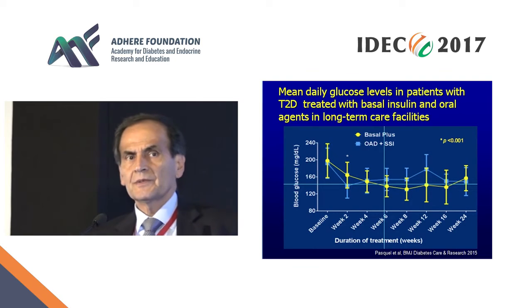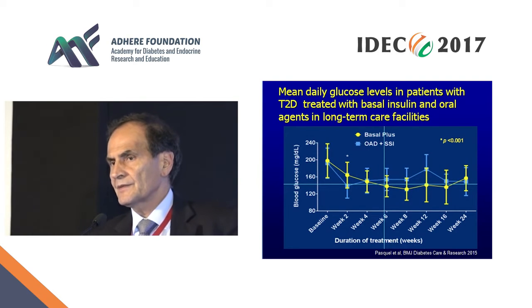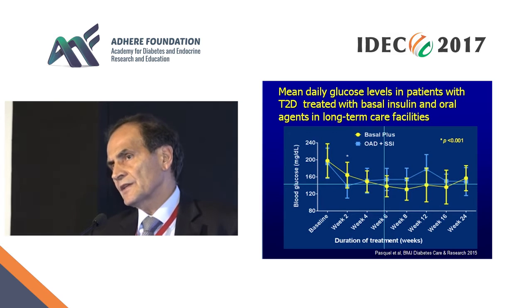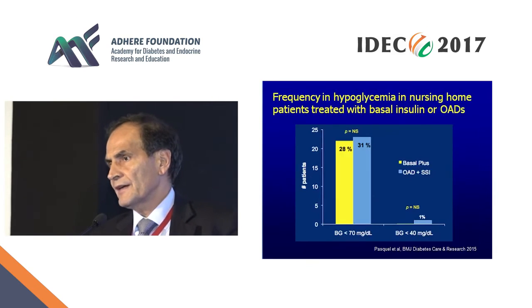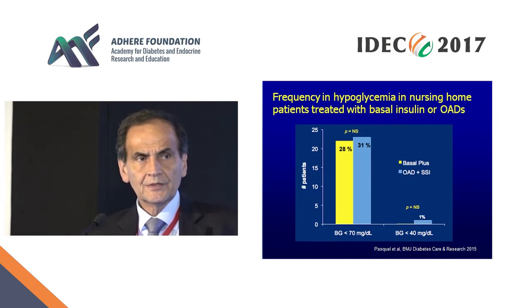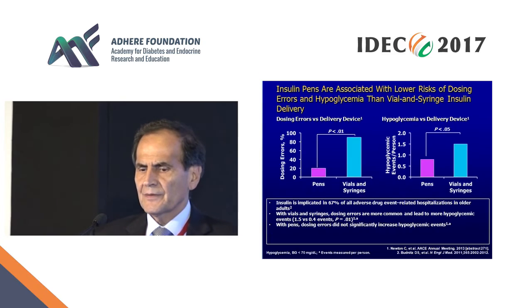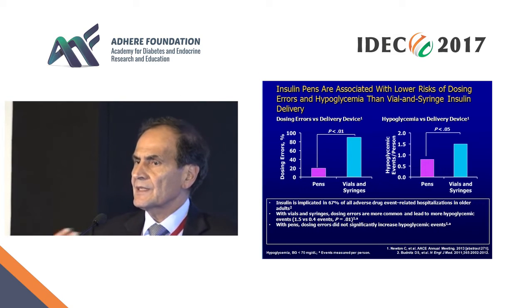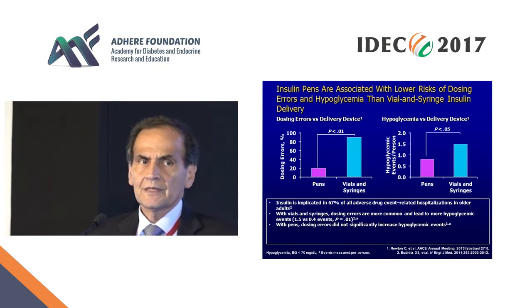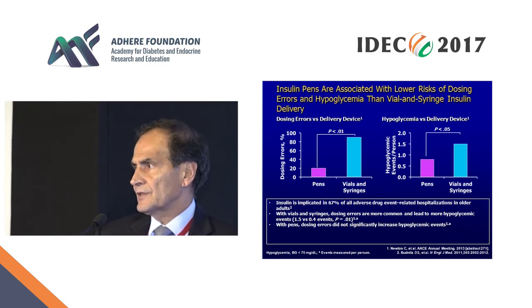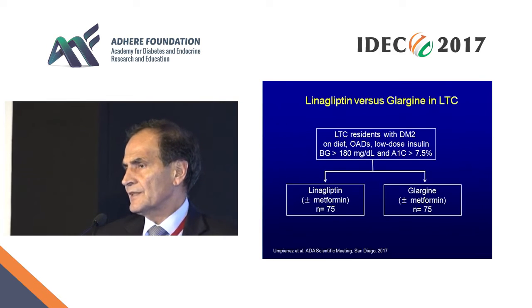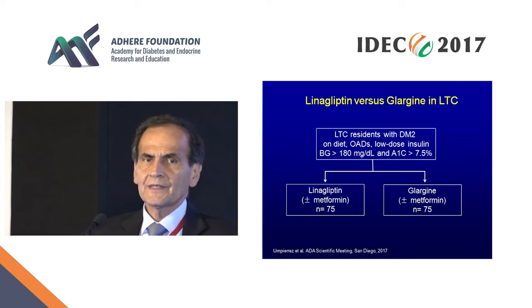SGLT2 in the elderly has to be used very carefully, in part because of the kidney function. We are not starting SGLT2 in those patients who have a GFR less than 45. A significant number of elderly persons have a GFR less than 45, and also have the problem with volume contraction in the elderly. And there is an increased risk of falls, as shown by Bill Vilisikian in the JCM paper last year. There's also an increased risk of bone loss in postmenopausal patients in the Canada studies. So in the elderly, you're going to be very concerned.